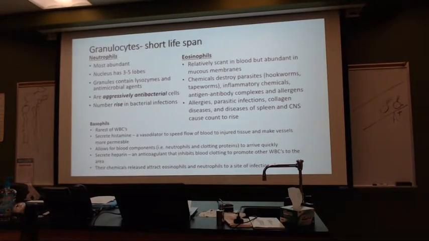Eosinophils, they're kind of cool. They work against the parasites. I think about really crazy parasites like the worms that can get in. Cool, right? Okay, so eosinophils, their number is lower. However, their number is high in the mucous membranes. Oh, whoa, hello, why? That's where parasites try to hide.